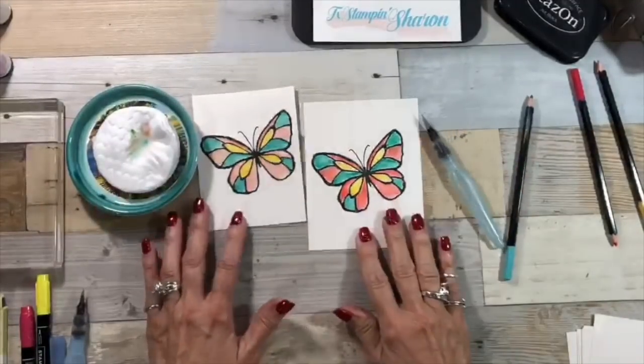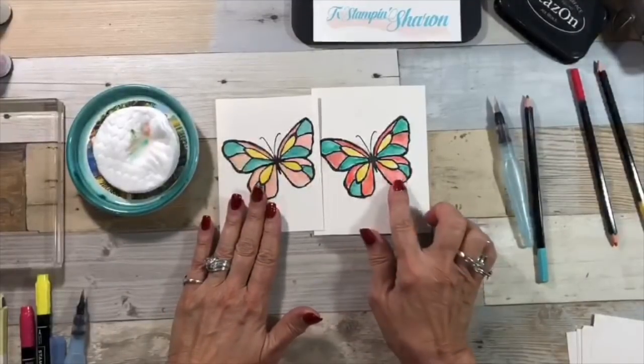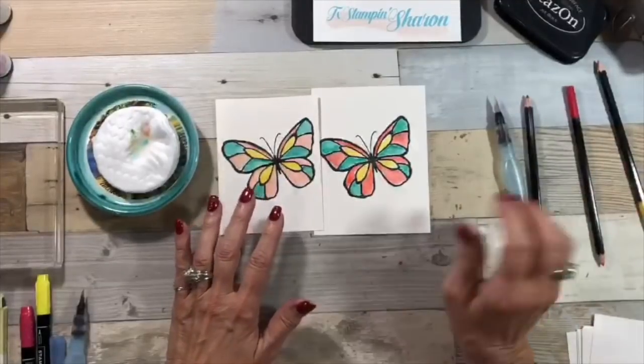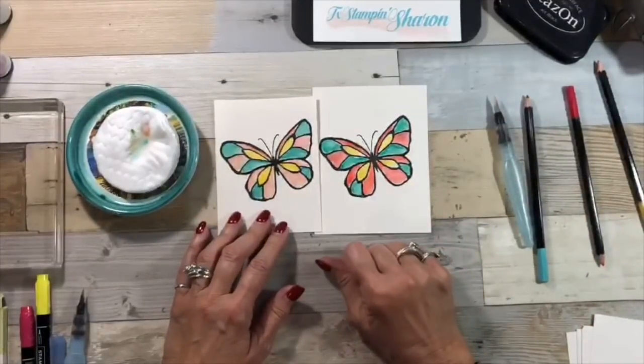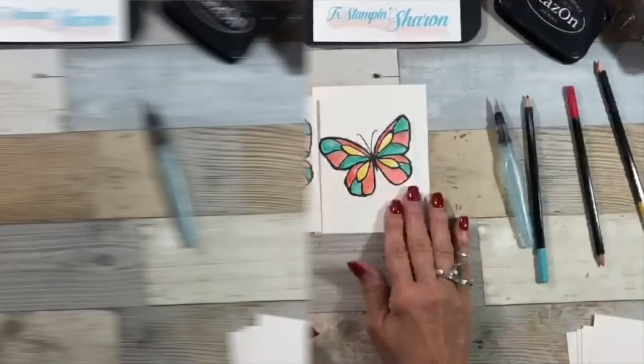Pretty fast, huh? I like that it's bolder. I changed up the, I guess I used real red. Yeah, I used real red instead of the other one. And I like the bolder butterfly. Quick and easy. I did not speed up the camera, I promise.